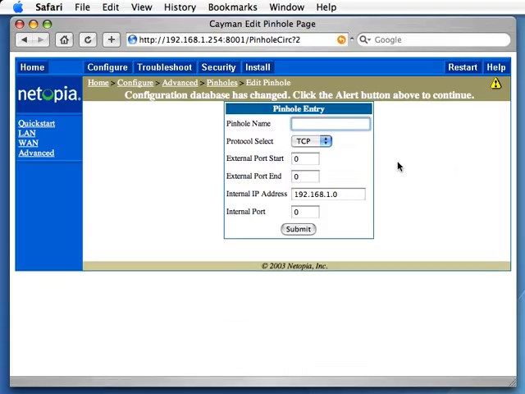It's usually best to start by setting up web access, since the web protocol is simpler from a networking perspective than FTP. So I'll give this first entry a name of WFM forwarding. Both web and FTP use only the TCP protocol, so the other protocol options can safely be ignored. This router allows me to specify a range of ports to be forwarded, but for right now the web server port 80 is the only port I need.